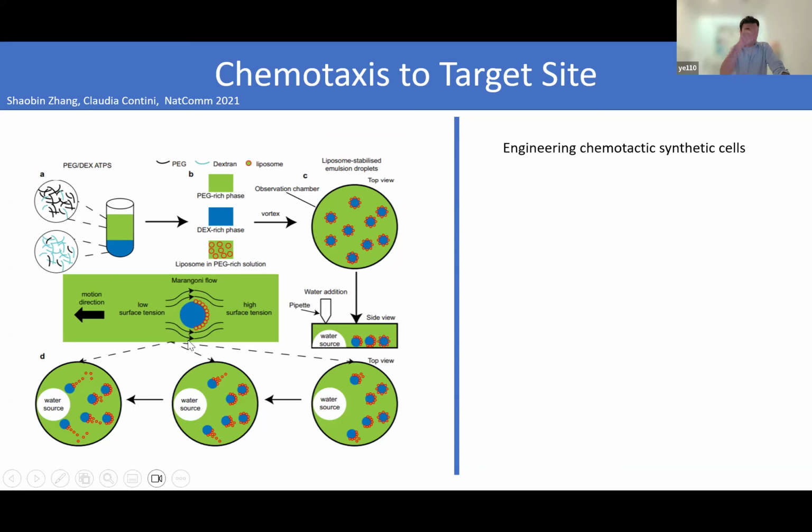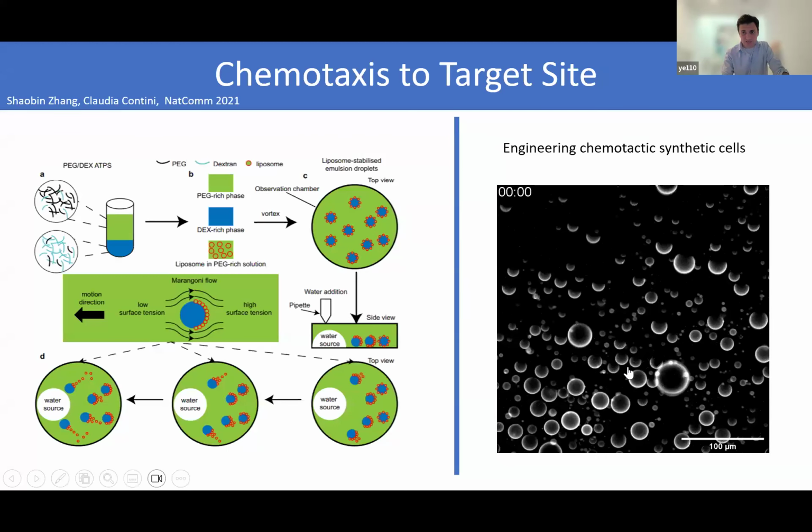But on the interface, on the surface of that two-phase system, you have liposomes. So you do have membranes on the surface. It's what's called a Pickering emulsion. They act like amphiphiles and they stabilize the surface. And we designed a system whereby if you apply polymer gradients, only one half of that synthetic cell gets destabilized. And when I say destabilize, I mean those liposomes on the surface detach. And as they detach asymmetrically, you then have an asymmetric surface tension gradient on the droplet, which then leads to motion due to the Marangoni flow.